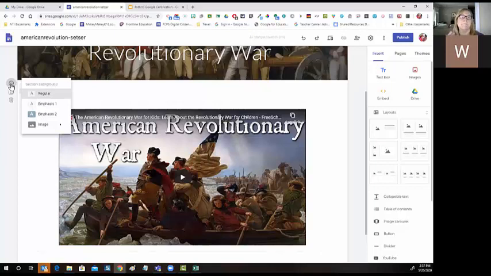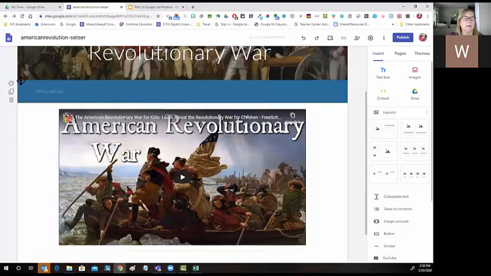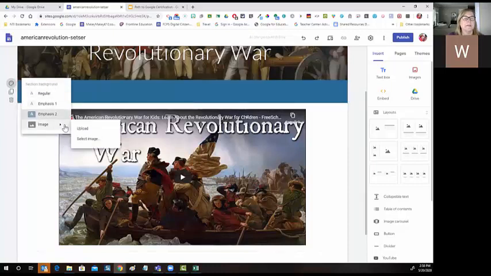Google is good and bad. It's really great because it's super easy to use as far as Google Sites. The downside is if you're a really big, super serious person that loves to design, you may feel a little limited on the fonts because you don't really get a lot of options in some of the different things. But you have a couple of emphasis items you could do. So you notice this turns into a slight gray background. You could choose this and go with a blue background. But you can also do a custom image by either uploading or selecting an image.